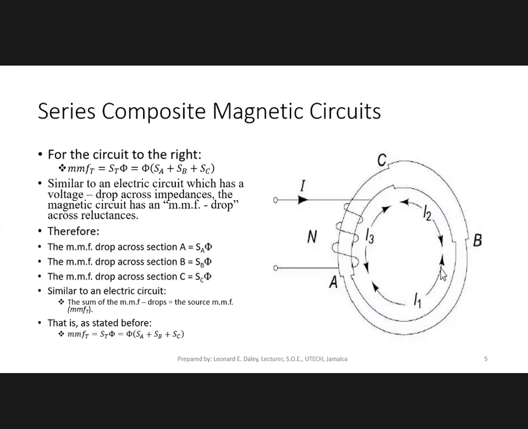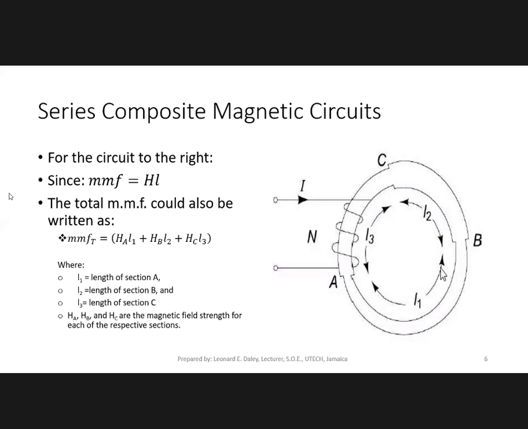Any questions so far? Yes, sir. A quick question. I see in the diagram you have I1, I2, and I3. Just kind of wondering what... No, it's not I, it's length. Oh, okay, length. I think the next slide will clarify that too. So L1 would be the length of section A, L2 would be the length of section B, and L3 is the length of section C. All right, good that you asked that.